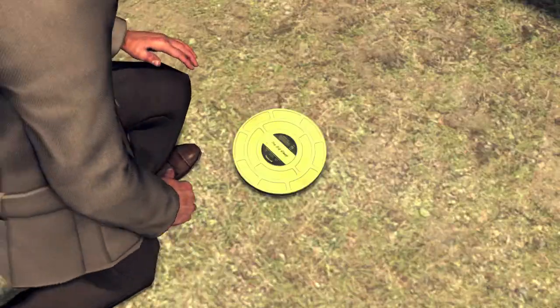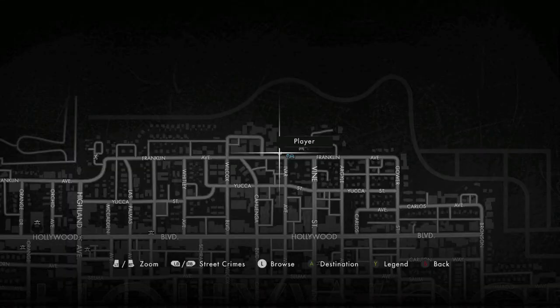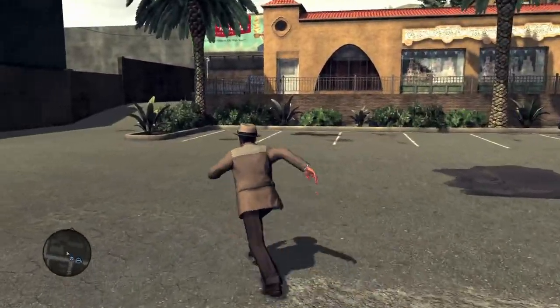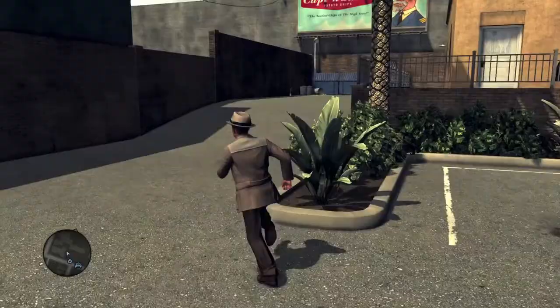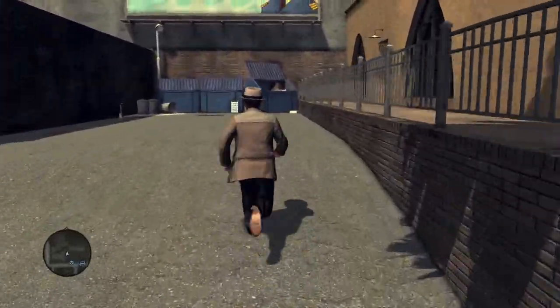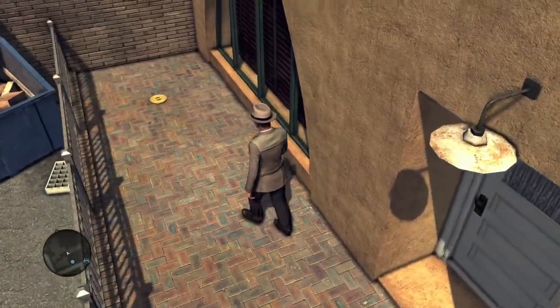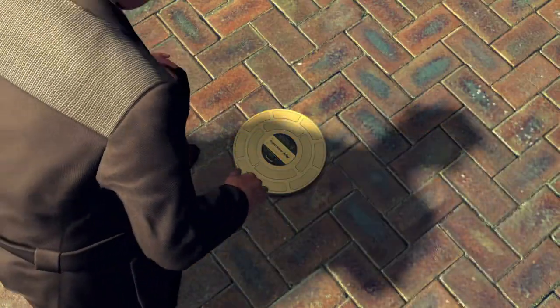First one's going to be right here by this water tower, so just pick it up and it'll be added to your count. So we're going to move up north. You have this restaurant right here. Look to the far left by these blue dumpsters. You want to hop the fence. It will be between the railing and the building, so make sure you grab that right here.